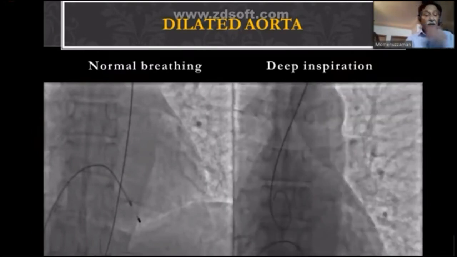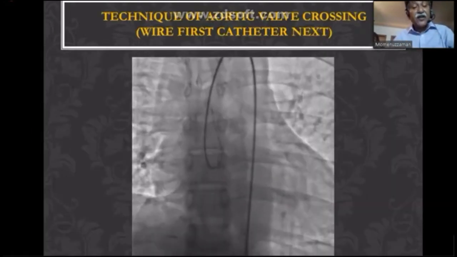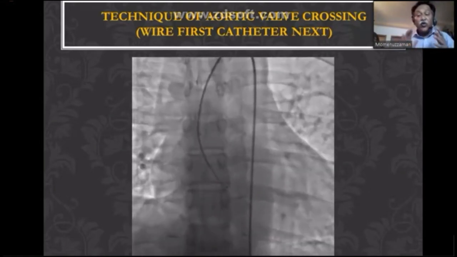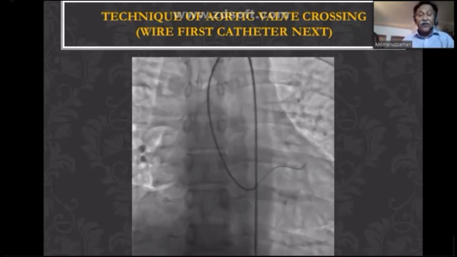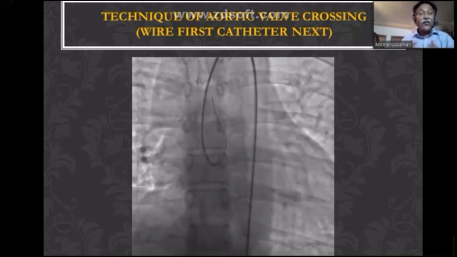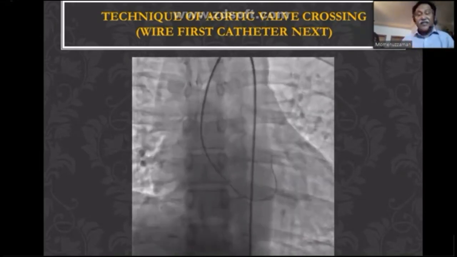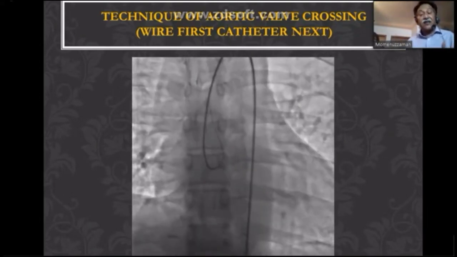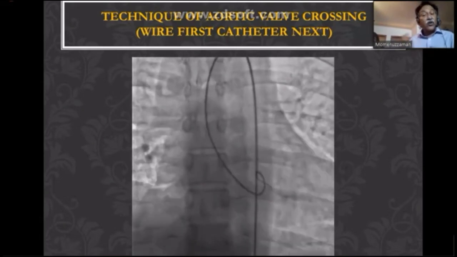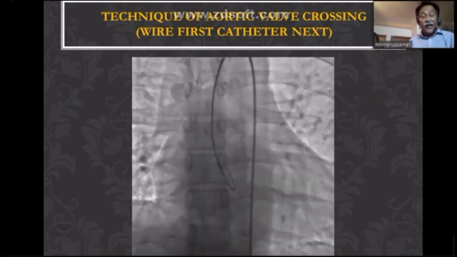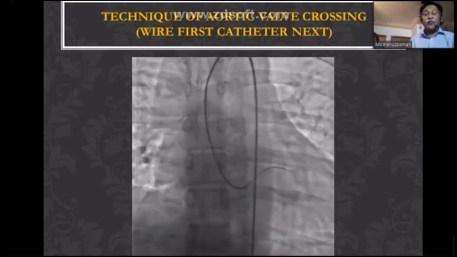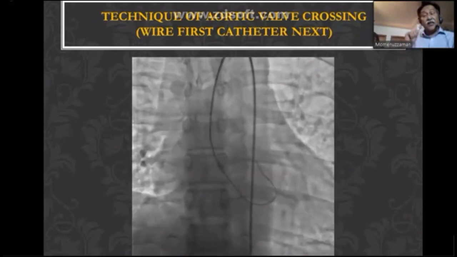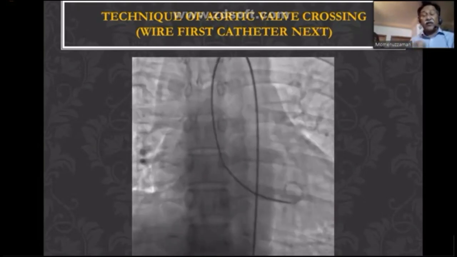One interesting segment I want to show you: nowadays we don't need to do LV graphy, but you need to know LV graphy also. There is a technique. Yes, your technician can do the procedure because all these are pre-shaped catheters, but the technician does it blindly, whereas you are doing it knowing the technique. So this is one technique to avoid unnecessary manipulation of the catheter to enter the LV through the aortic valve, especially in a patient with a sclerotic aortic valve where there is difficulty.